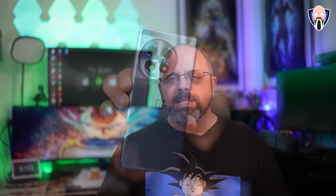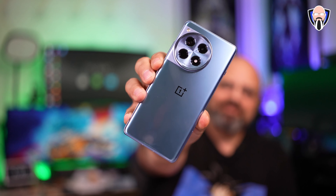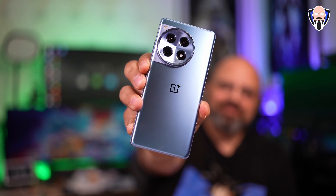This is the brand new Buds 3, a launching device that provides not only some of the main flagship experiences when it comes to earbuds, but also great audio, dual connectivity, and an IP rating at this price point. This is the brand new OnePlus Buds 3 — a very compelling, budget, premium-sounding set of buds from OnePlus.